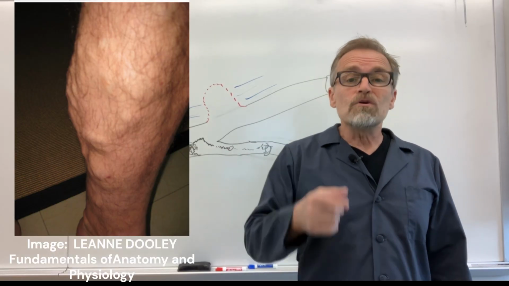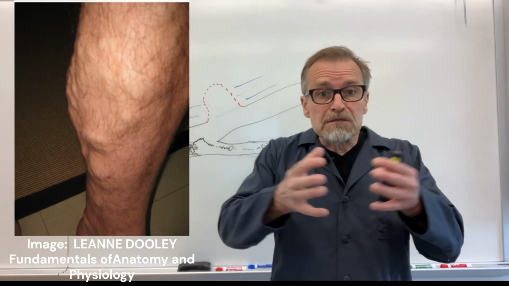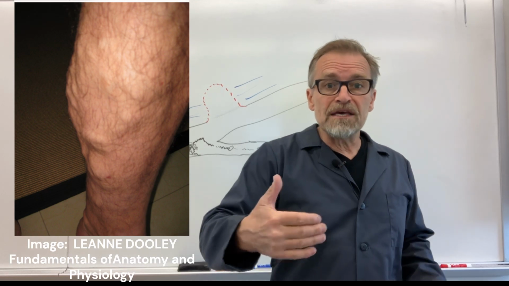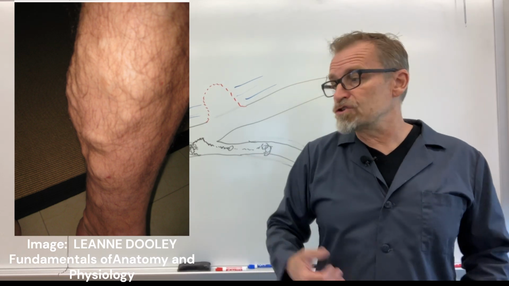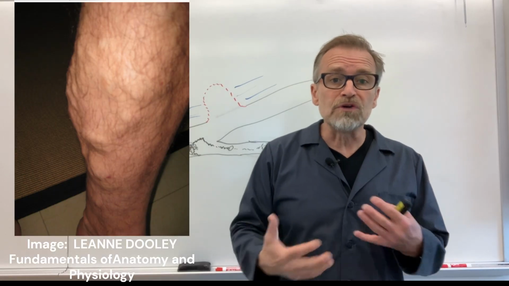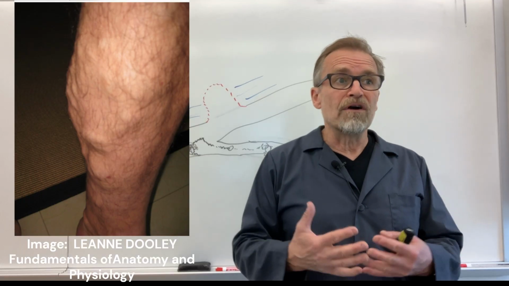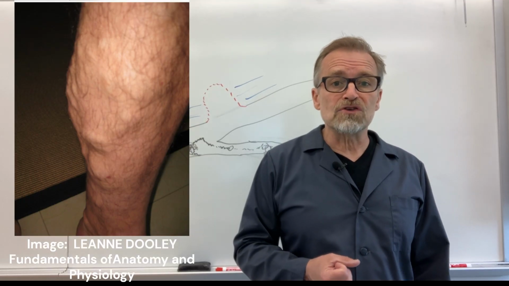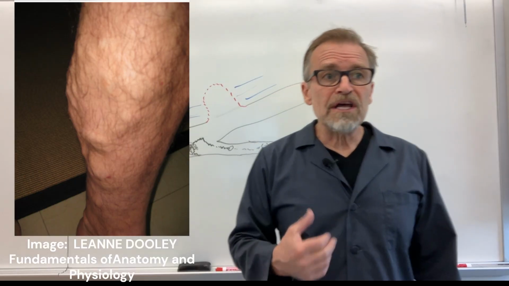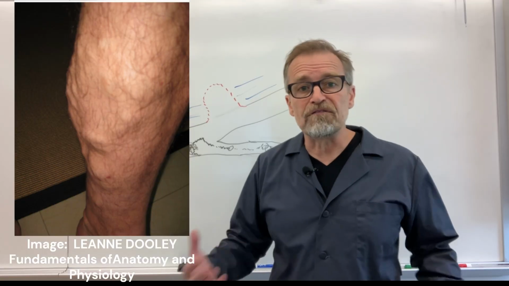You might be more familiar with varicose veins that look really blue. Same thing. Expanded veins that are stretched out, and they happen to be, in that case, closer to the surface just by virtue of the patient that happens to have them. And so you see the blueness or the discoloration or the redness, whatever, of those veins as they're near the surface. What causes that? Well, to some degree it can be about genetics. To some degree it can be about lack of exercise and lack of vascular return.